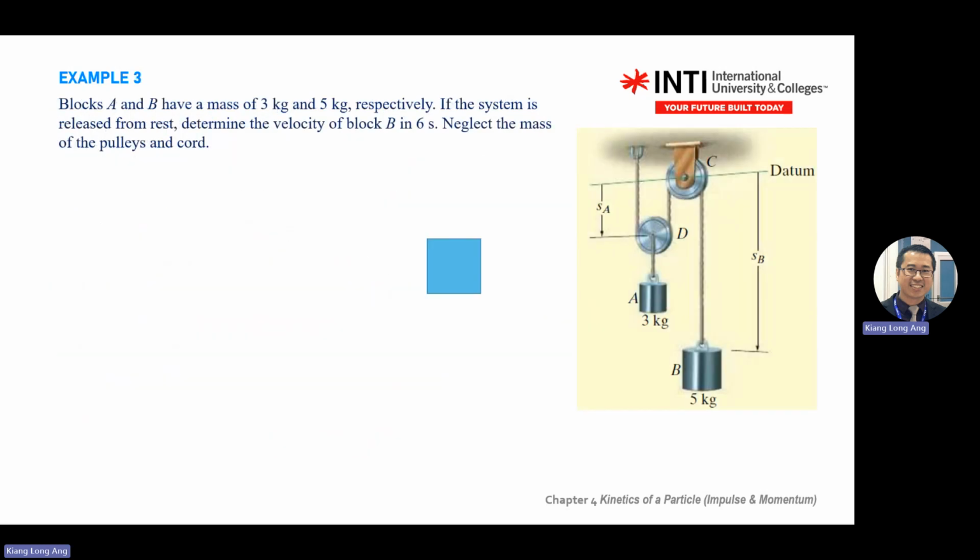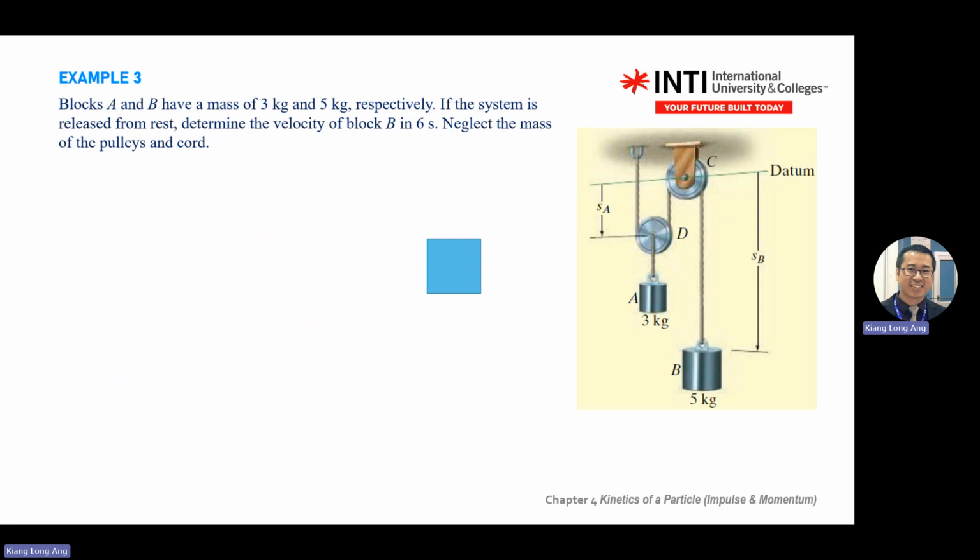Okay. So the next example is still the same, but this is a pulley system. Now, when you see a pulley system, I highly recommend that as the first step you write L_T equals what plus what plus what. Calculate the total length first. Then convert total length into velocity between A and B. Convert into acceleration of A and acceleration of B. Try to find, when you pull A, what happened to the displacement of B, S_A and S_B. Try to have this information every time you see a pulley system.